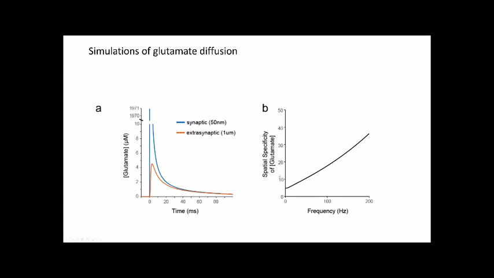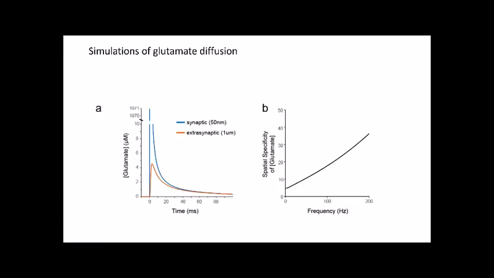And so you can think about this as the ratio of the synaptic to the extrasynaptic signal at different temporal frequencies. At low frequencies, the ratio of the two signals is very small. They're very similar, and only at high frequencies is the ratio different, right? And so only over short time scales can you distinguish with very high specificity the glutamate signal in one place or another.